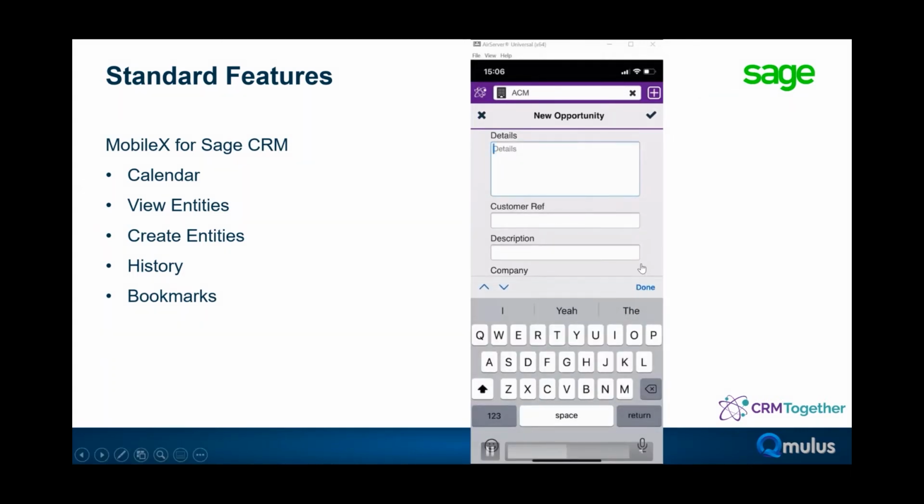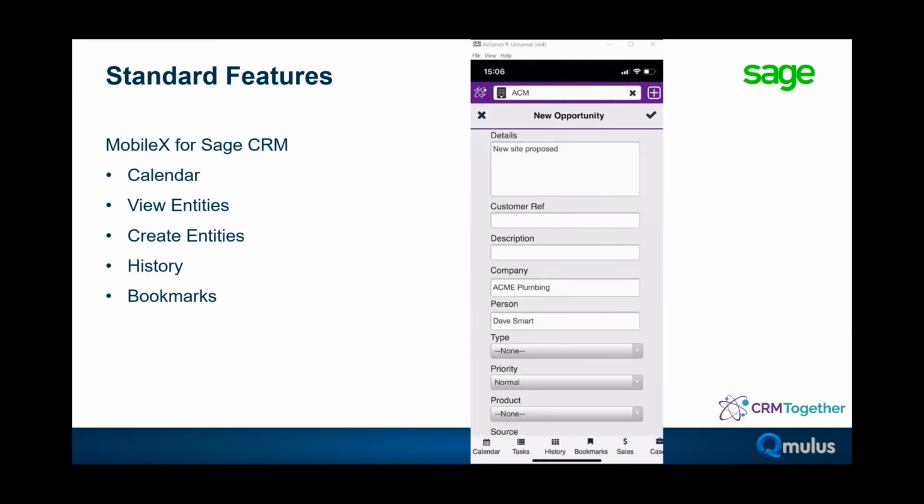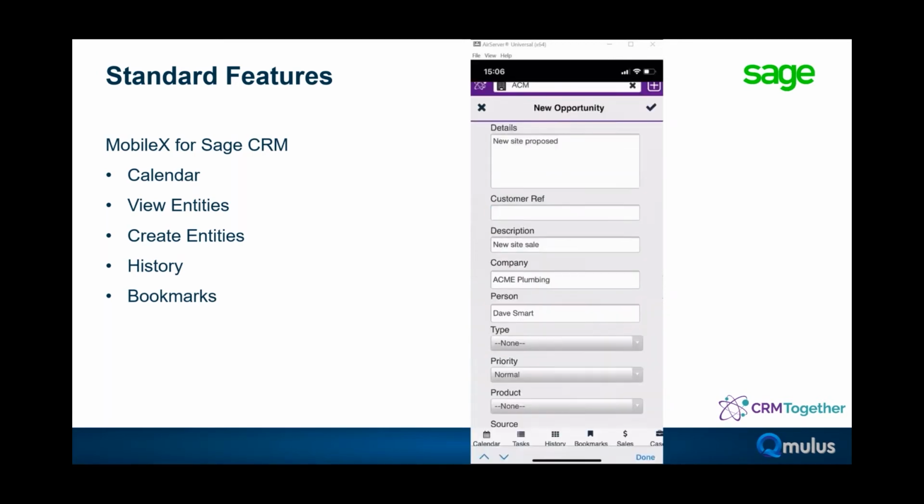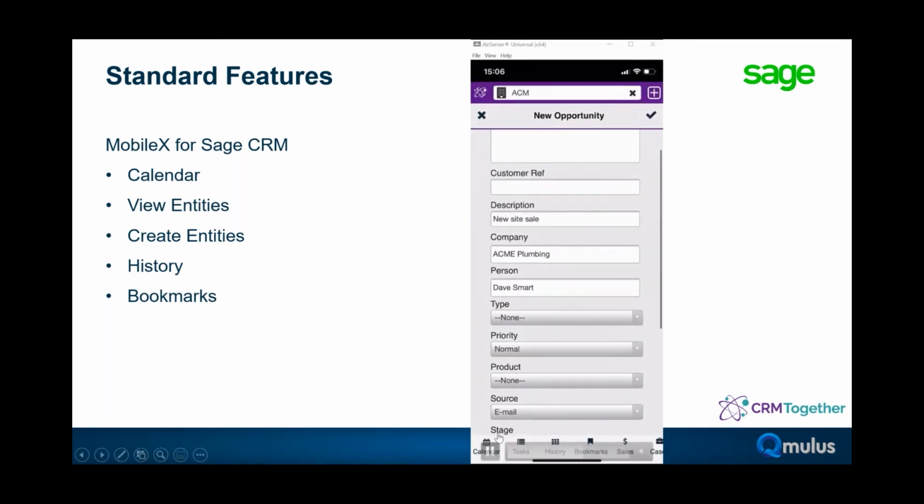So we can just fill in the details. Of course, if you're on your phone, you can dictate. You can use this area option here, which is a normal phone feature, to actually talk and have the system put the information in. So we just fill in some data. Again, this is the demo, so we're going to go through it fairly quickly.